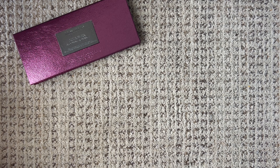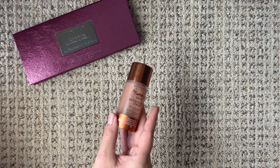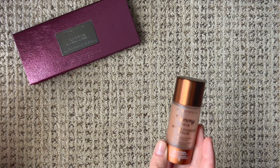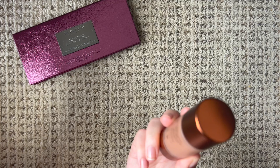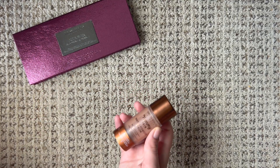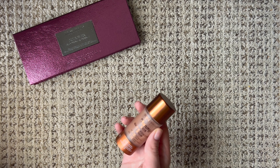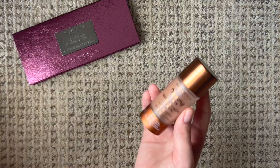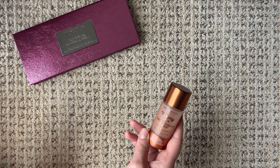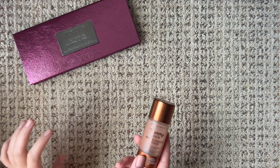My thoughts: I'm not sure if I see a huge difference — I think I notice a slight one, and sometimes with mattifying products that's really all you need. I don't think it makes my skin feel dry or look more textured. It's not a stark enough difference to really notice, but I don't want to say it's not working. When I first got it I wore it on one side of my face, and I did notice a difference — it kind of prevented the full glowy oily face look. So I felt like there were some benefits, but I need to try it a little bit more.